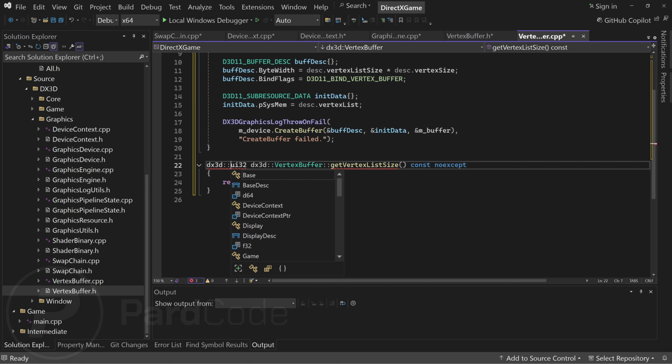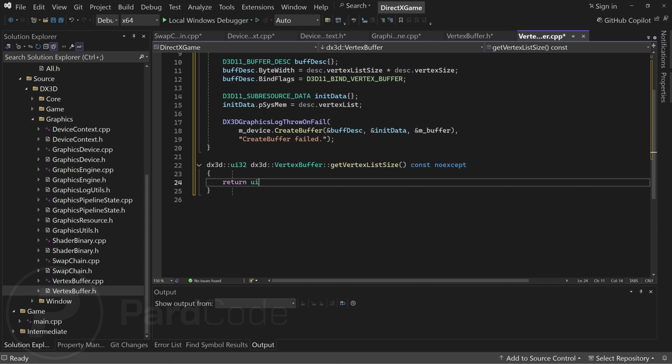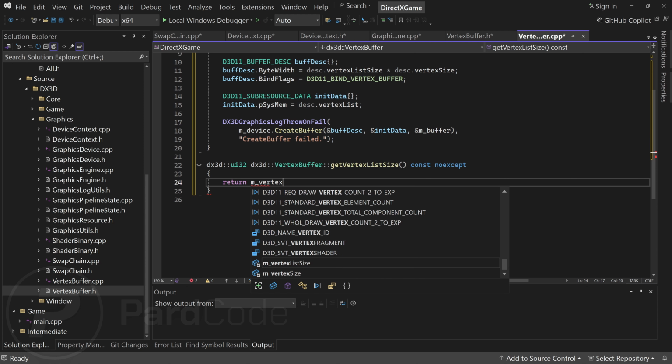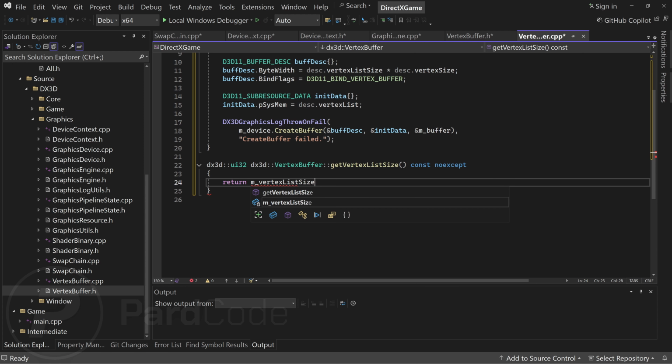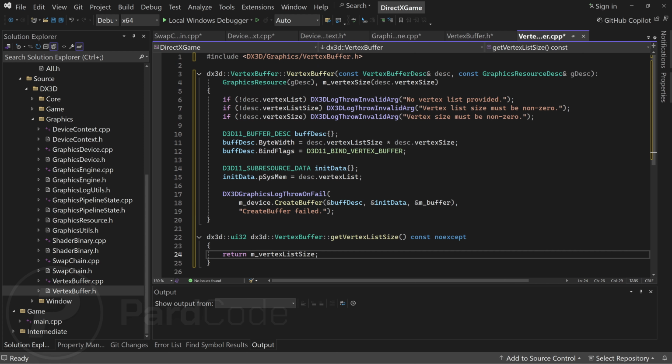With that done, we can return the vertex list size attribute and initialize it in the initializer list using the attribute provided by the descriptor.